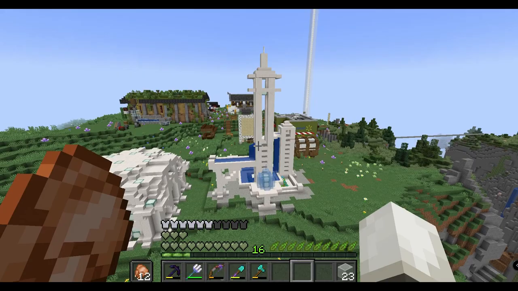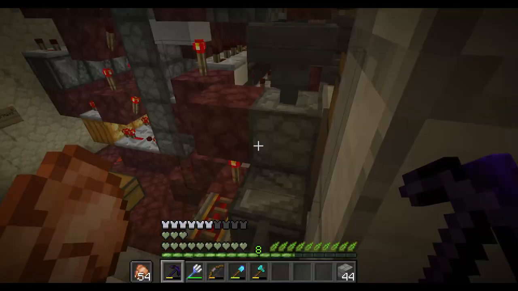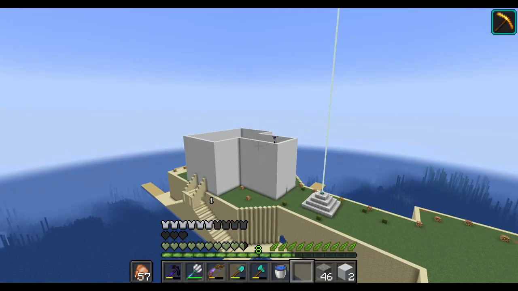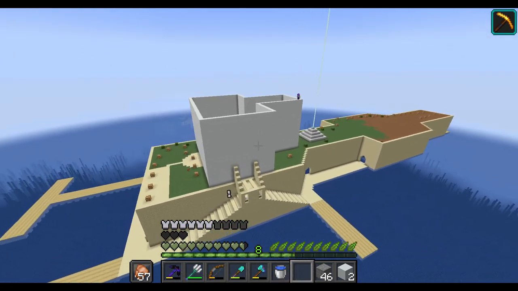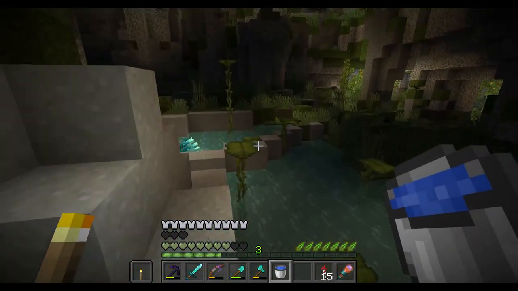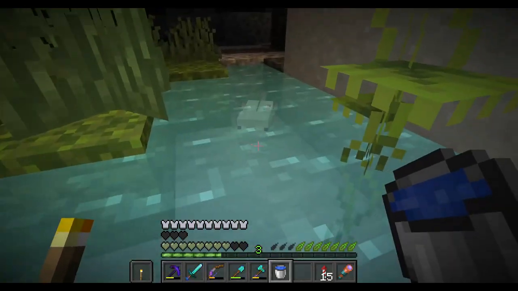So now let's recap what else I did last week. First, I worked on the boiler room for a while. After that, I finished all of the walls of the hotel build, so that we have a nice clean slate to work on. Then I hit the caves under Slinky's base in search of axolotls, which I did end up finding, thankfully.